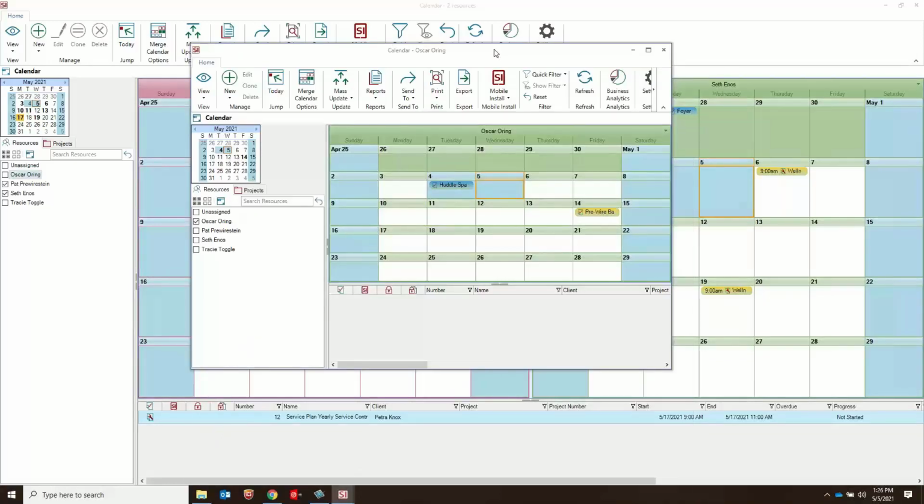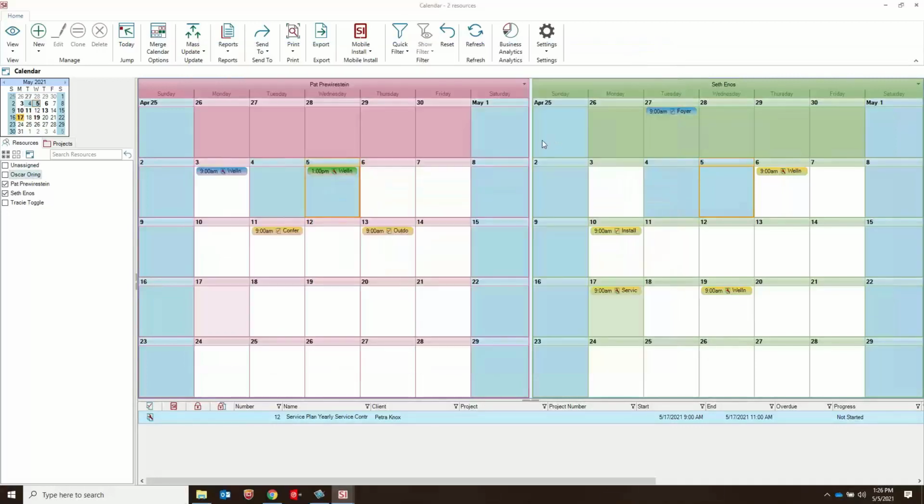But we didn't want to stop there. Since we were opening these up in new windows, we also gave you the ability to drag and drop between calendars to reassign resources when you're viewing individual resource calendars, whether it's in its own window like this or even these side-by-side ones. I'm going to show it in the side-by-side because I have one monitor I'm working off of right now, and everything minimizes when I try this. So I'll take this one, for instance. I'm going to open this service order up just so you can see.